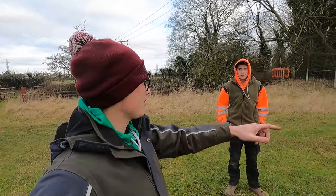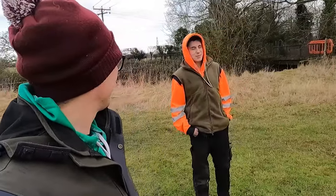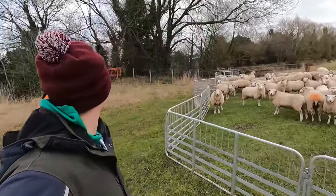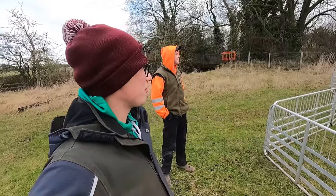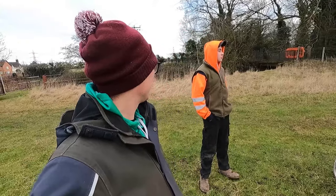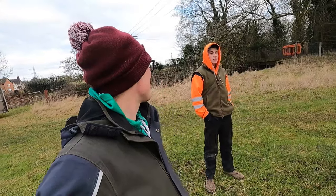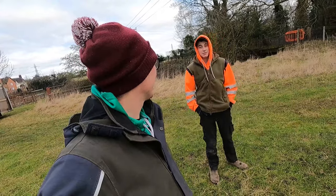Do you remember when you said there's not room for 100? Maybe there's a little bit more room. Just a little bit. I bet you can get more than 250 lambs in here. And it looks like that'll look like 100 in there. I guarantee there's 100. I ain't counting them.